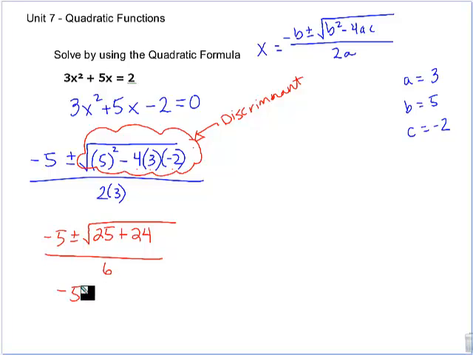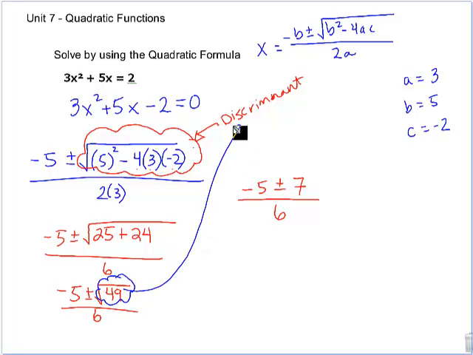Continuing to simplify the discriminant down, we have negative 5 plus or minus the square root of 25 plus 24, which is 49, all over 6. This example happens to work out nicely for us because we know the square root of 49 is 7, and all over 6. Side note before we finish solving it, this value of 49 would be known as our discriminant value. That would tell us if we have positive answers, imaginary answers, or just one answer. Here we have a real number that works, so this will give us 2 distinct answers or 2 real rational answers.